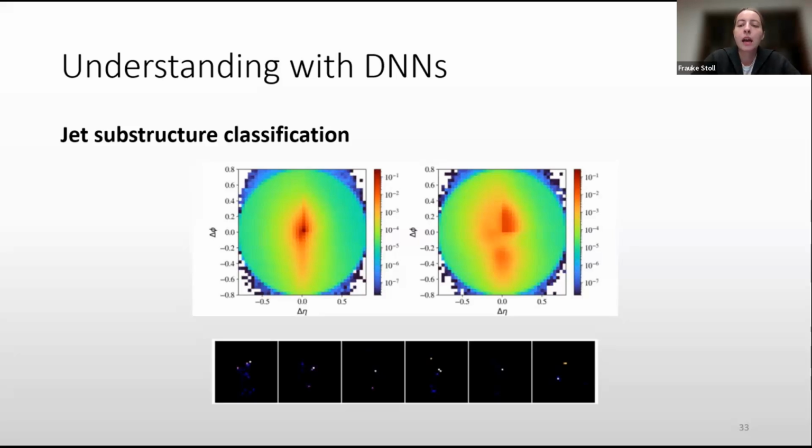So in the image above here, you can see how many jet images of the same type look layered on top of another. So they make distinctions visible. In the picture below, you can see individual jet images where the task becomes much harder as they appear nearly identical. But DNNs excel at this, and they are better than humans in discerning the jets. So there's a performance gap between human methods and a deep neural network doing the classification. And we want to now understand why there is this performance gap, or what makes up for this performance gap.